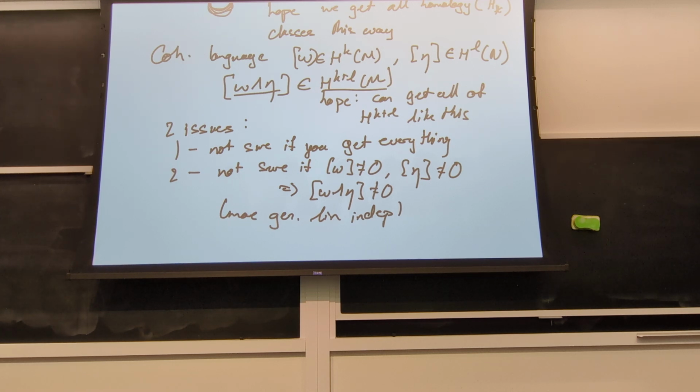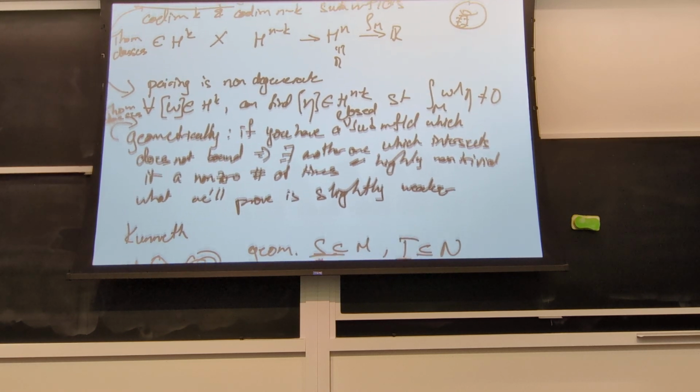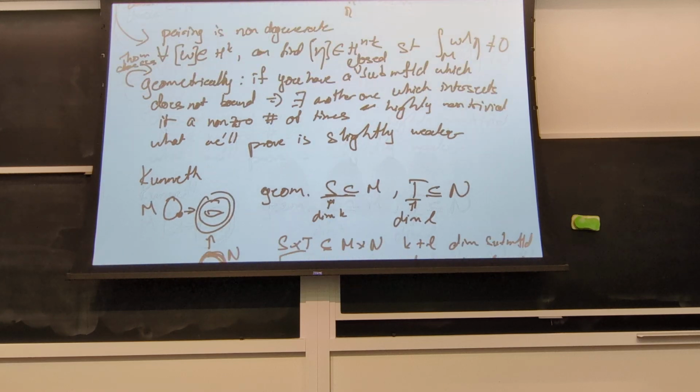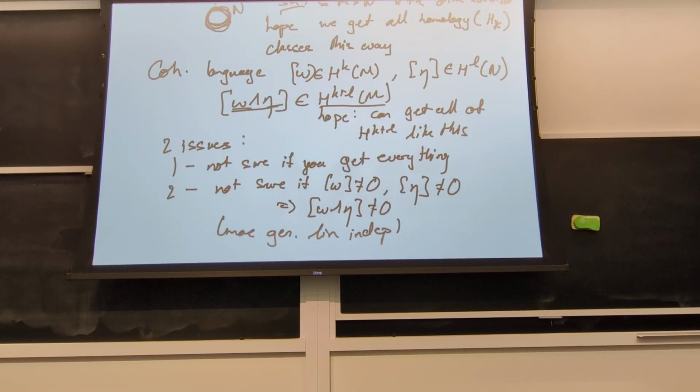So yeah, you have these two issues, which may cause this sort of decomposition that I wrote up here to fail. But the hope is that you would be able to get everything through these points. And that's where this sort of tensor product comes from. Again, you should just think of it as multiplying this omega and eta together. Except a priori they're living on different spaces, but what I mean by omega wedge eta, by the way, is you pull it back to the product manifold via the projection mappings.